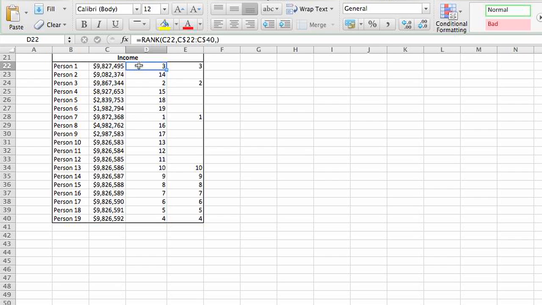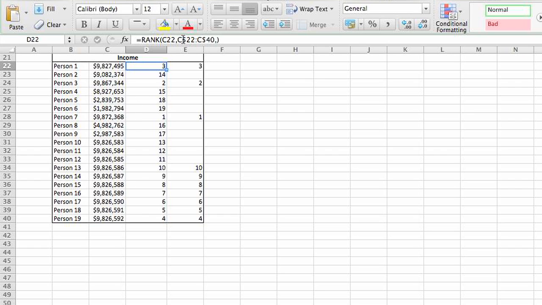So first I'll click in the top cell. I've already performed this function so that it's laid out easily for you to view. The way this works is you would type the function equals RANK, open parenthesis, and then you start with the cell that contains the first piece of data that you want to analyze, which is C22 for me. Select comma, and then this is going to be the range that you're going to compare it to. So again, we're going to start with that first cell, C22, and go to C40 all the way down here.